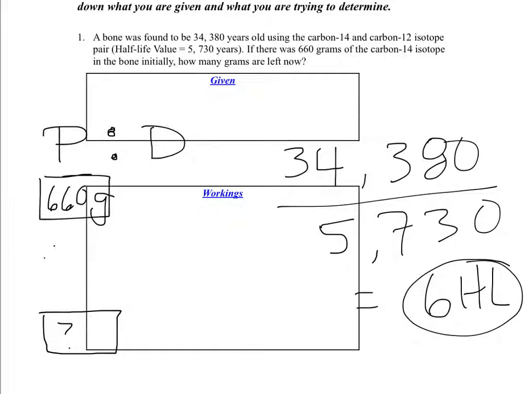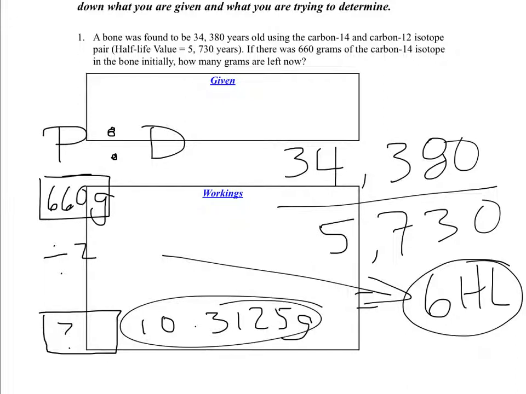So what we have to do is take this parent and divide by 2 because it's a half, and we need to do it six times. So we're going to take 660 and divide it by 2, divide it by 2, divide it by 2, divide it by 2, divide it by 2, and divide it by 2. And our final answer comes out to be 10.3125 grams. Final answer.